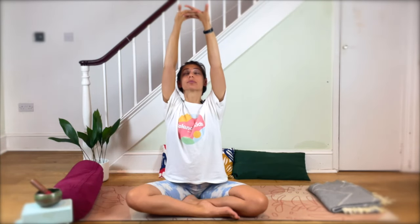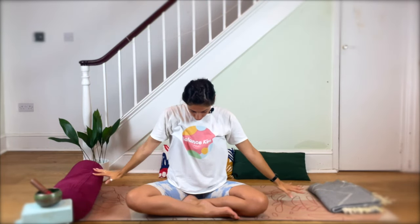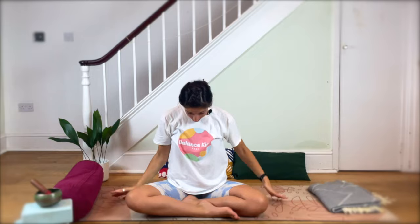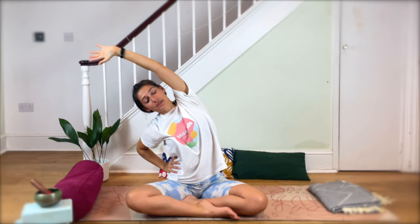Let's get moving. Interlace your fingers, send your hands out and up on the inhale, look up. Open your hands, exhale chin to chest, look down. Interlace the fingers, inhale push them out and up, look up. Exhale, open the hands, circle them down, then chin to chest. This time inhale — hands come all the way up, exhale lean to one side, not too far, just so that you can feel the side stretch. Big breath in.